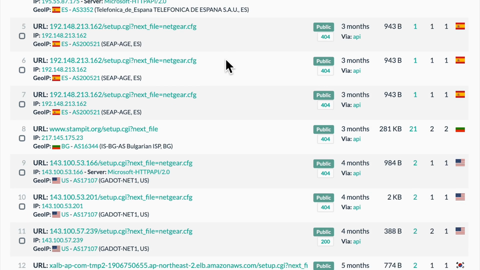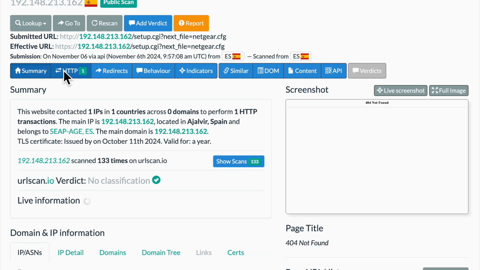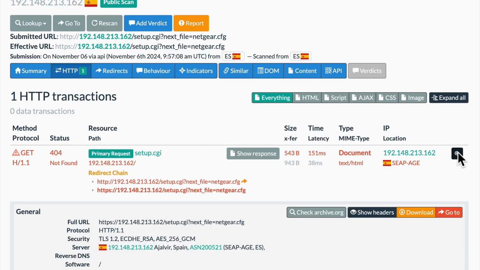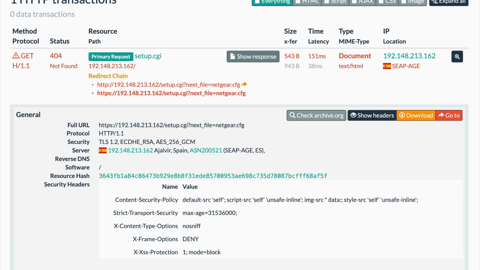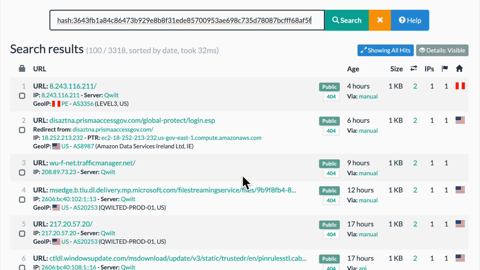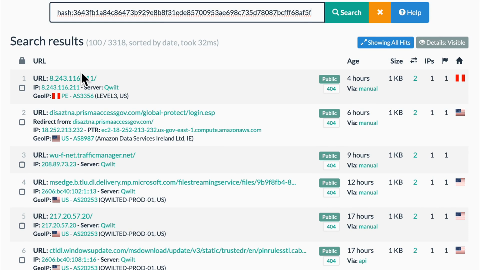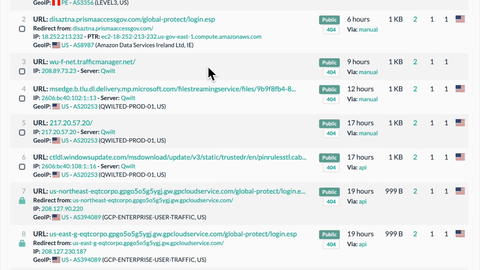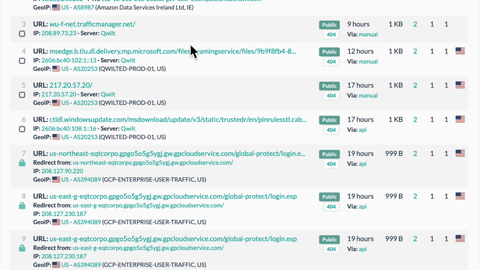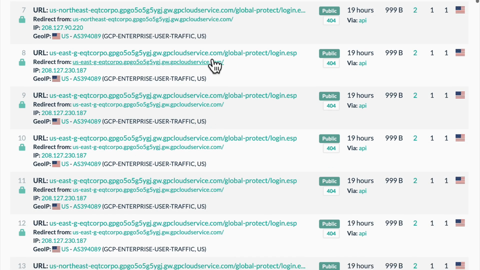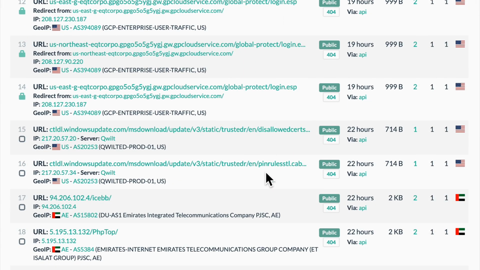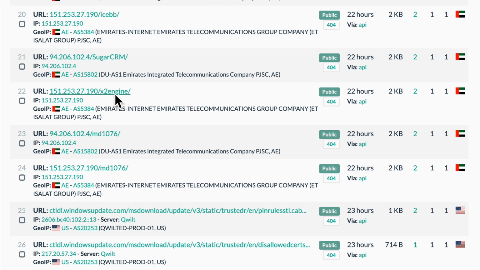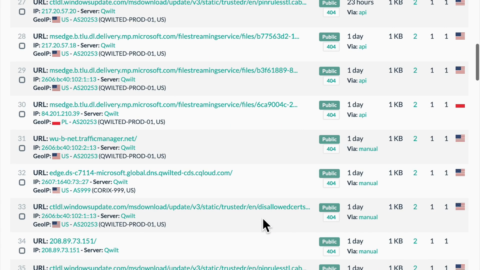In this case, I want to pick something else. This one came from what looks like, yeah, there we go, one that came from a Netgear or something similar. I want to follow that. There we are. And what I'm looking for here is, what did I get back as a response? Here's a GlobalProtect. You can tell because it tells you right there. This is more general. Got a cloud service. Oh, okay. So we're seeing a lot of GlobalProtects. So this might be an error page that is more specific to GlobalProtect, or it has a bunch of them in there.